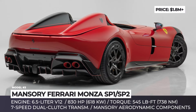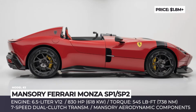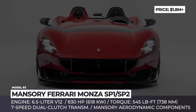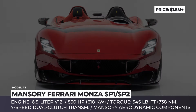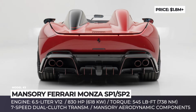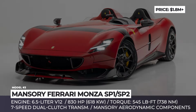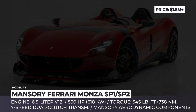Ferraris of the Monza series are already extremely rare, but the Mansory Customization Shop is offering a series of customization options for Monza SP2. On the outside, the customizations include, but are not limited to, a newly designed front lip, a massive rear diffuser, a double stripe running across the hood, and a striking red color. The suspension setup was tuned and the car is now riding on ultra-light forged rims.